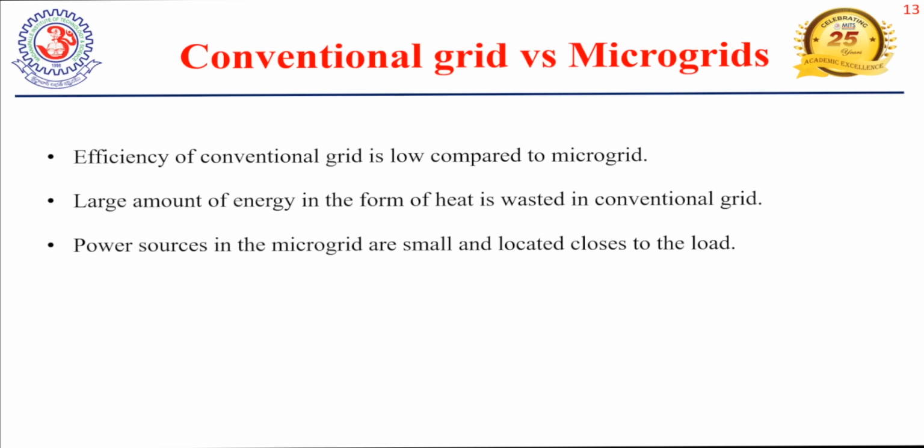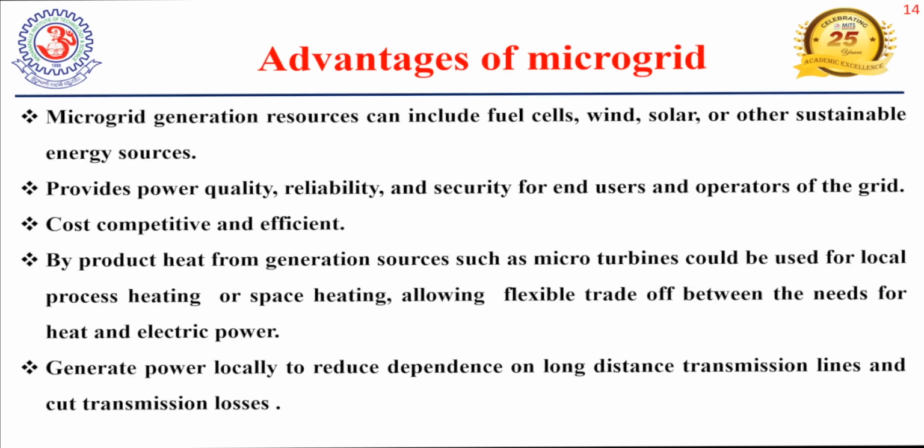And also you have to remember, in that microgrid I already mentioned, we are using non-conventional or renewable energy sources. That adds more advantage to the microgrid. In the conventional grid system, supply mostly comes from conventional power plants, where there is more pollution, more losses, and more cost. So all those disadvantages are eliminated in the microgrid. Next, the advantages of microgrid. I hope up to here you understood what the microgrid is, what the classification is, and the advantages also.